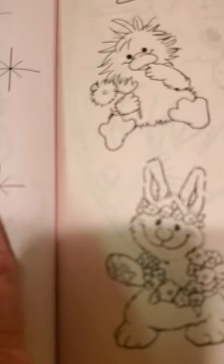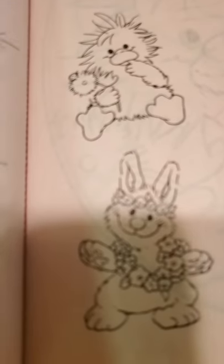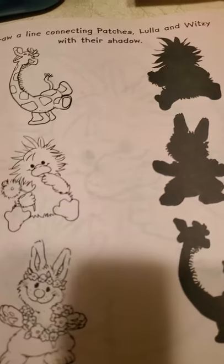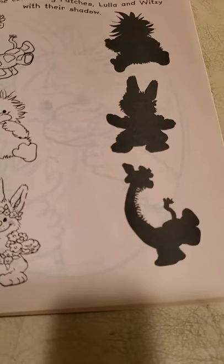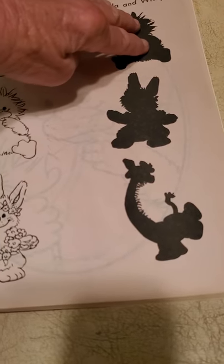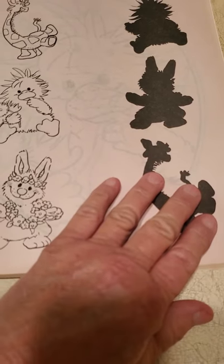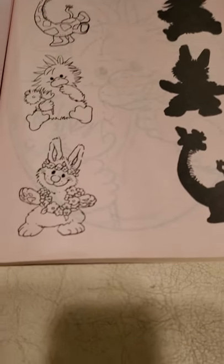So, that brings us down to our bunny here, Witsy. If we match this one and we match this one, we're using what's called a process of elimination. We've matched Susie's shadow. We've matched the giraffe's shadow.